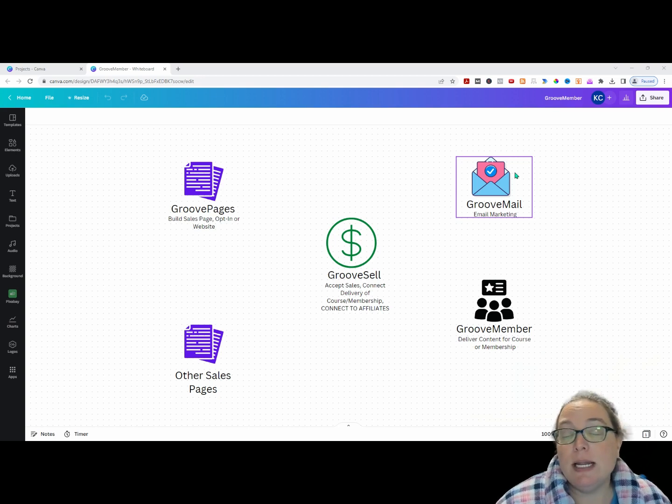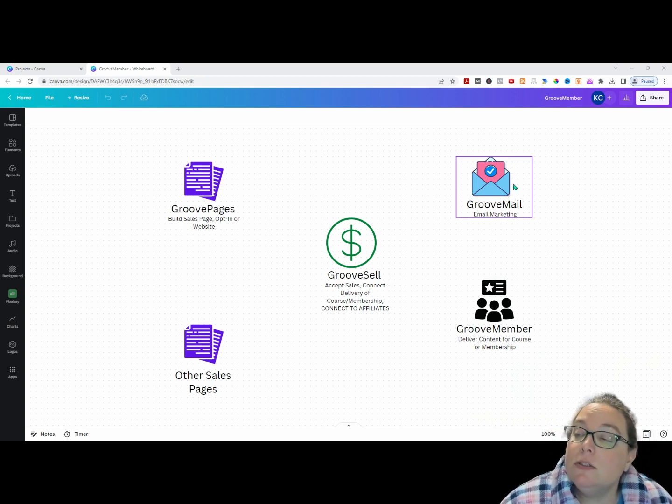On the free level, you can't integrate with a third-party email platform. There are ways, though, that you could copy and paste it. No, you can't export, so you'd have to copy and paste. That's about the only way. So that's Groove. And again, it's free, so it's all built in. That's all you need to worry about.